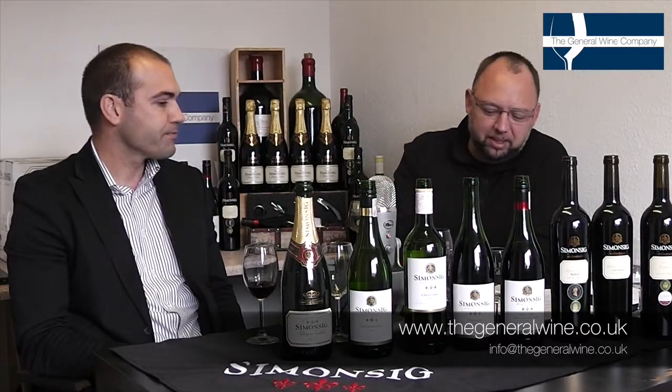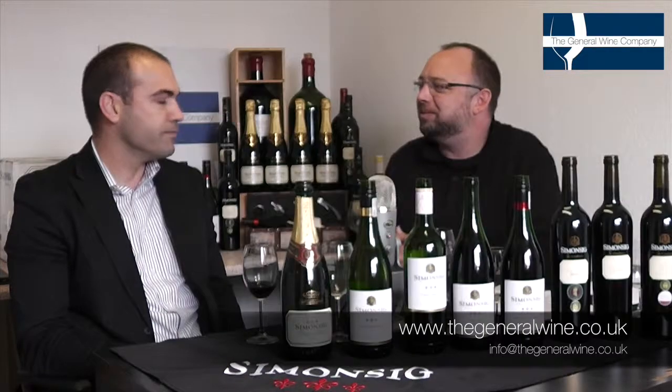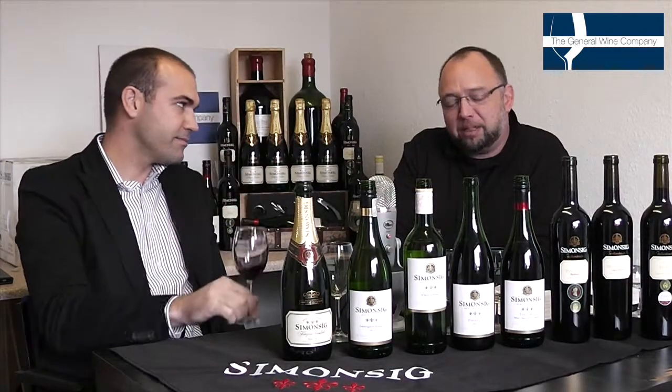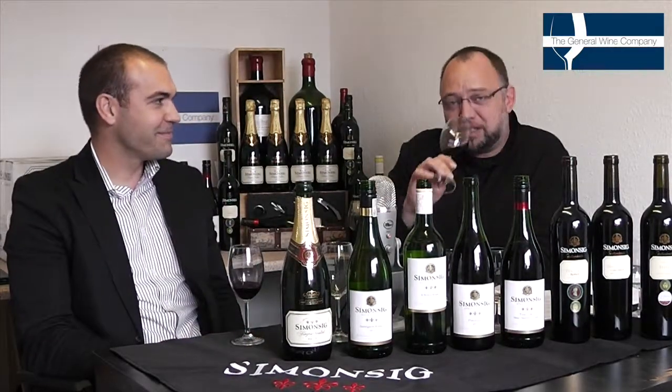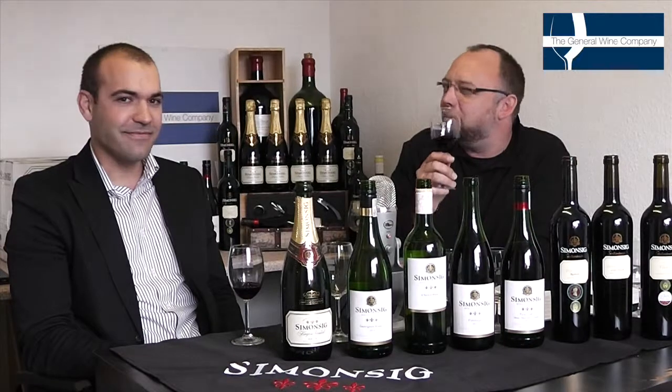I'd say this one particularly works really well. I hate to use clichés, but it has got an integration there which works really well. With quite a large majority held over to the Shiraz, it's not over the top — there's not massive over-extracted tannins. I'm sure that 1% Viognier is working its way through the flavour spectrum somewhere.